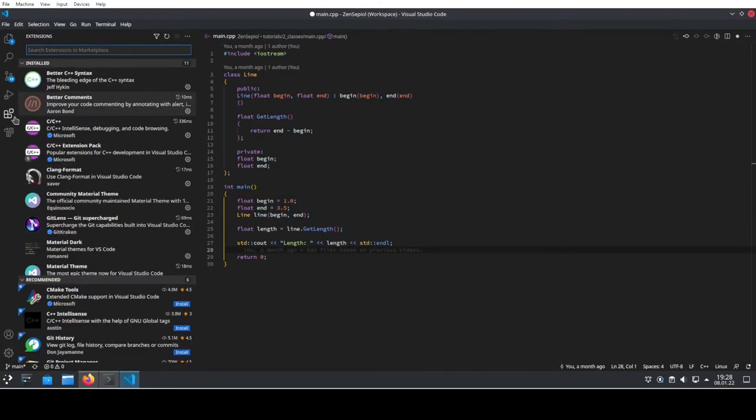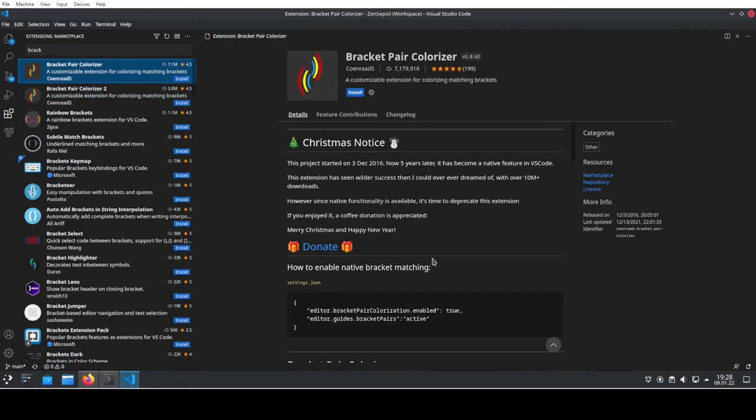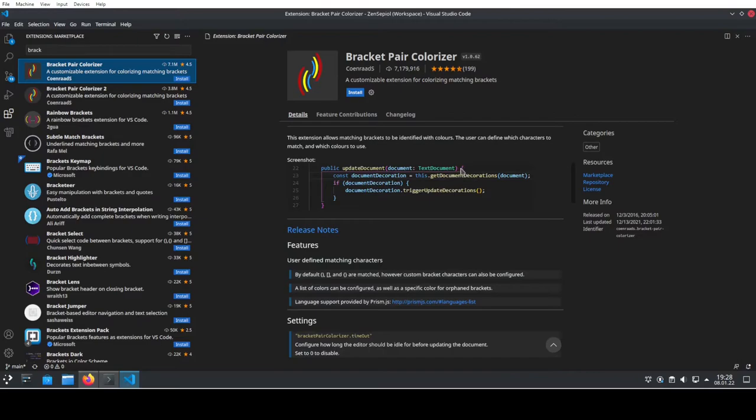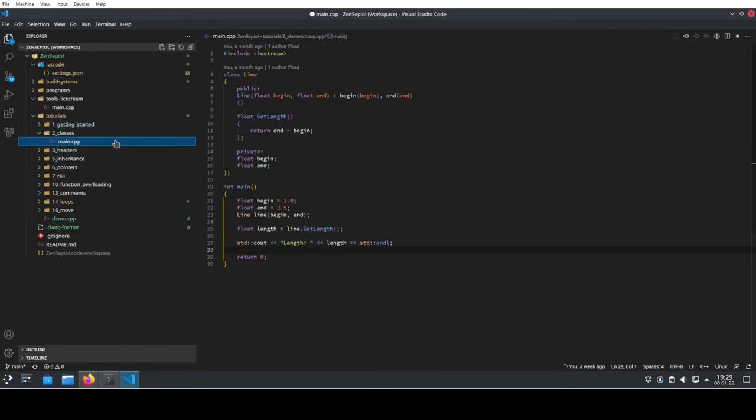One extension that was really installed on every machine that I knew is the Bracket Pair Colorizer. The Bracket Pair Colorizer is doing very cool things. So basically, it was taking these brackets that are here and counting the number of indentations that they have and coloring each of them differently. This is now a key feature of Visual Studio Code, so no need to download this extension, which has pioneered this. But what you need to do now is in your settings file again, just to enable the bracket pair colorization and the bracket pairs, and then you also enjoy this very nice feature of Visual Studio Code.